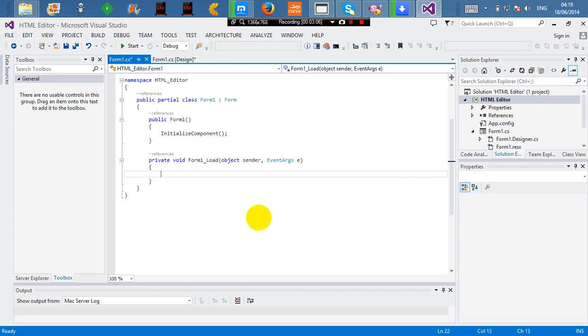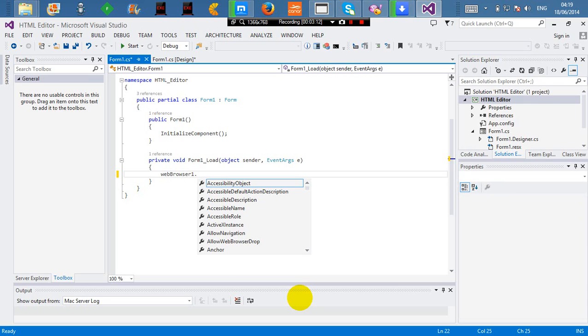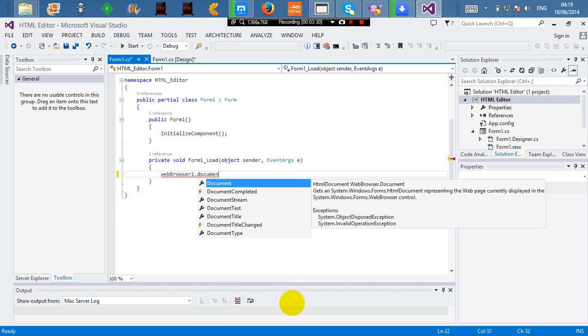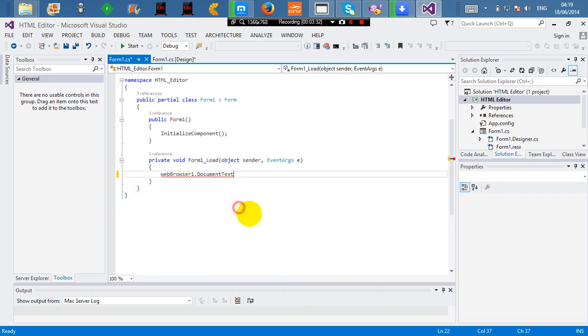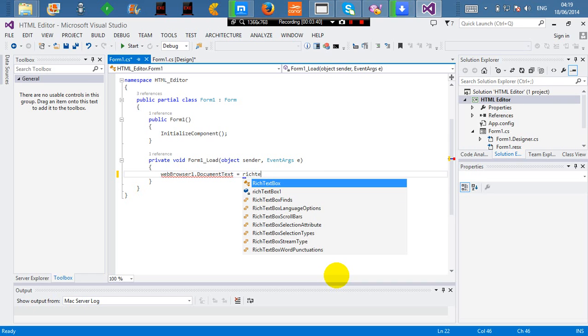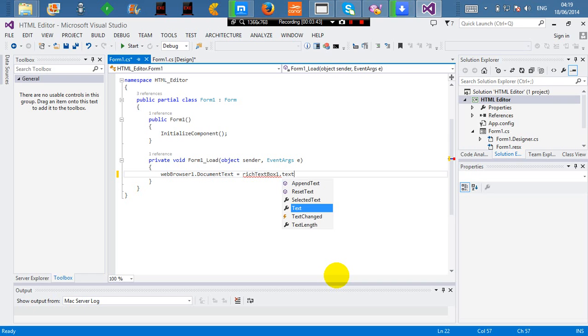Right. So as the form loads, what we need to do is using the web browser 1 dot document dot text equals to rich text box 1 dot text.